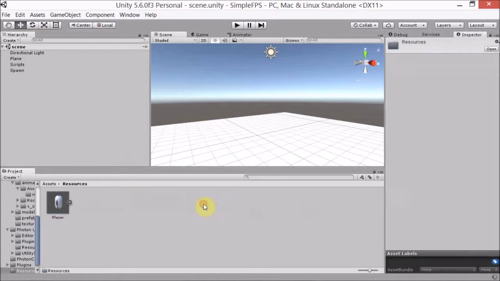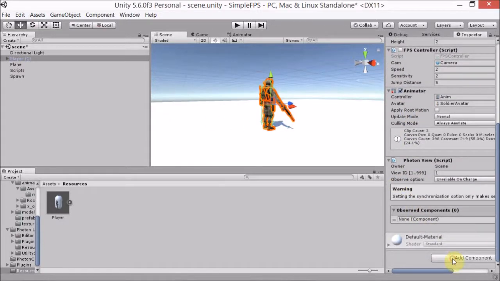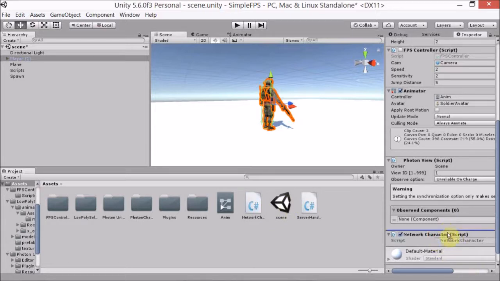Now what we're going to do is get our player from the resources, and we'll put our new script network character onto him. Next, what you're going to do is drag and drop the network character into Photon View observed components.